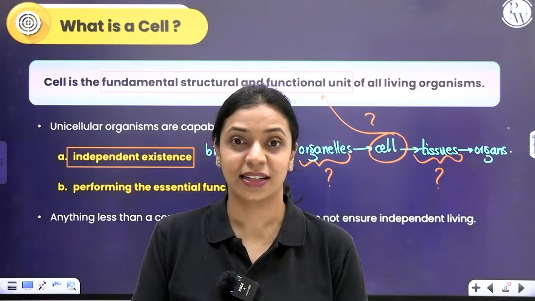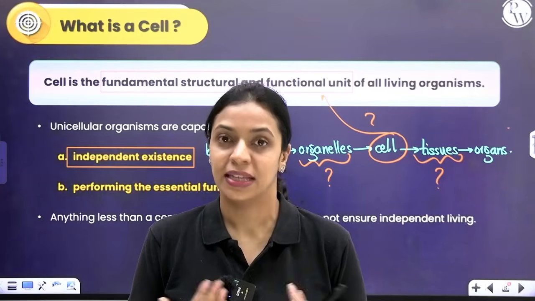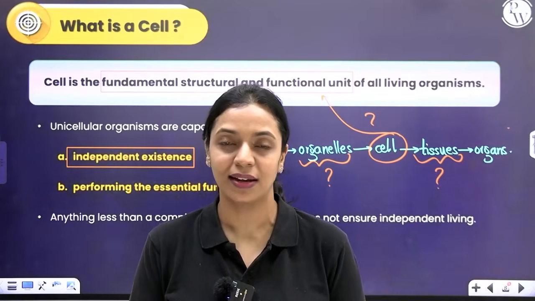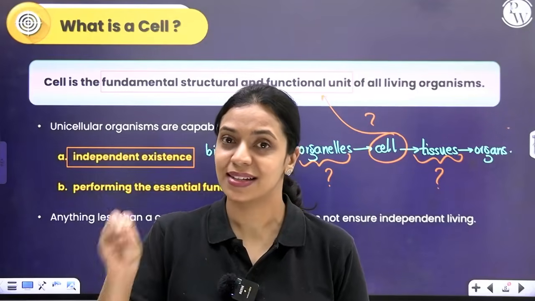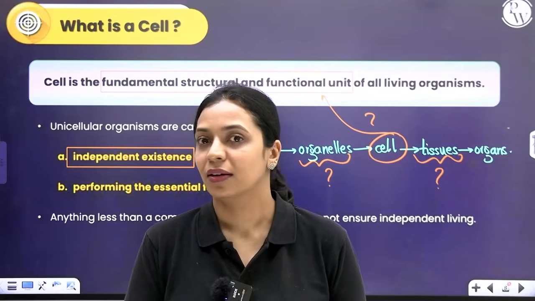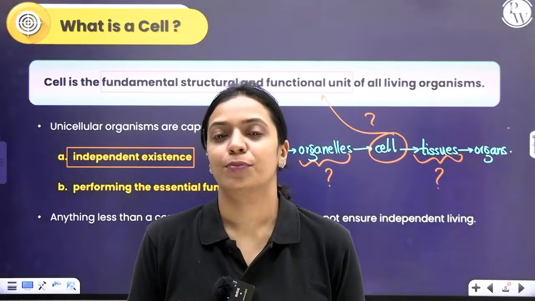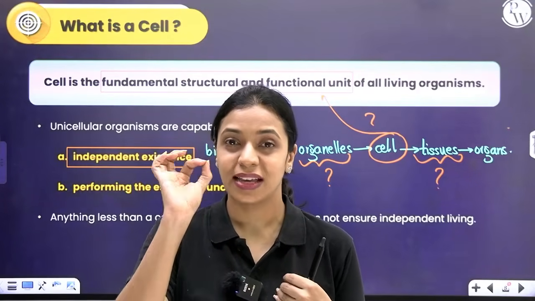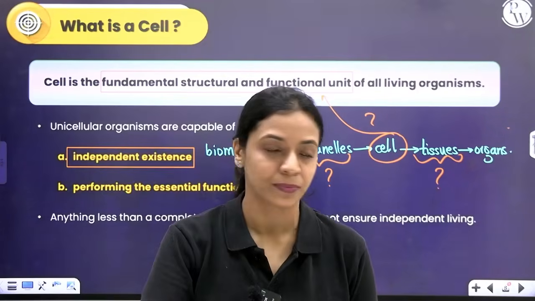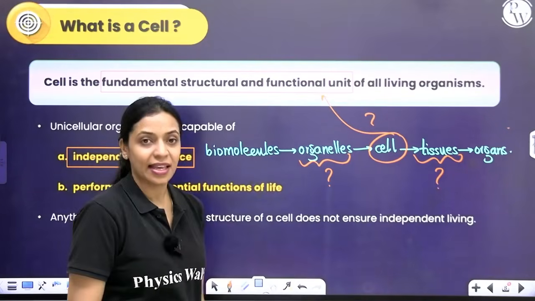Do you see excretion in unicellular organisms? Yes, they may not have specialized systems because they're just made up of one cell, but you do see there is excretion of waste material even in amoeba. So all of the life processes that we can perform, a single cell also can perform, and it can exist independently.